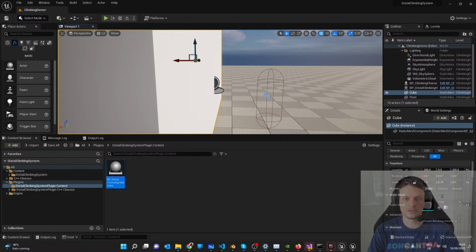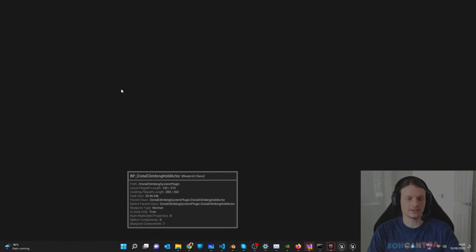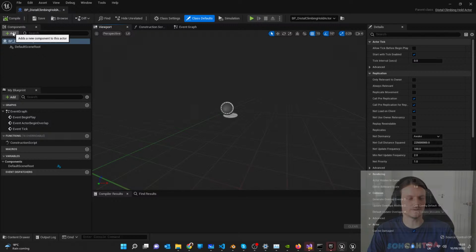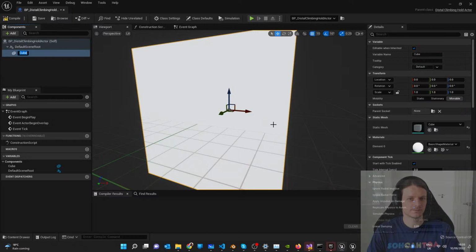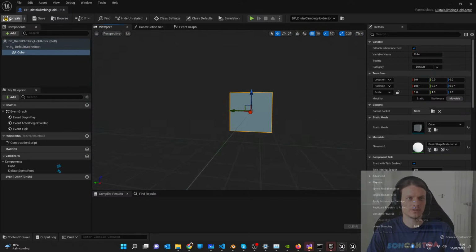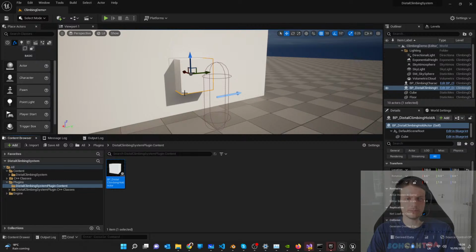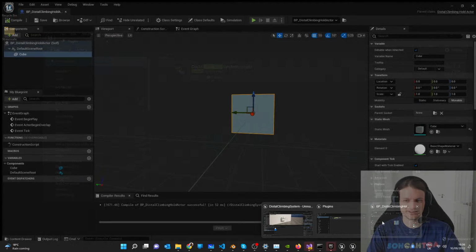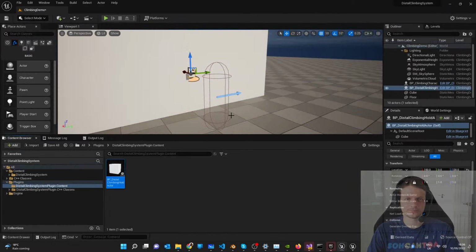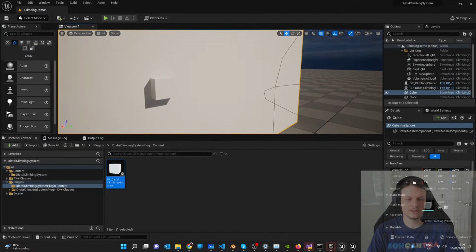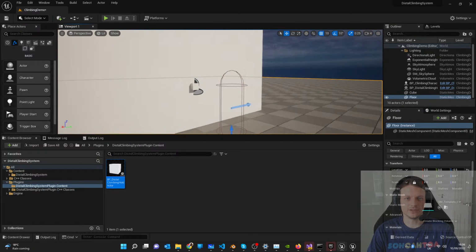Cool. So then I think we also want to add like a cube or something to denote that there is something to grab onto. So let's do that. There it is. Let's compile that and see how that turns out in the game. It's a bit big, so let's shrink that, well, let's lock this and then put 0.2 or something. See how that turns out. Oh, that's looking good, isn't it? That is looking very good. Okay.